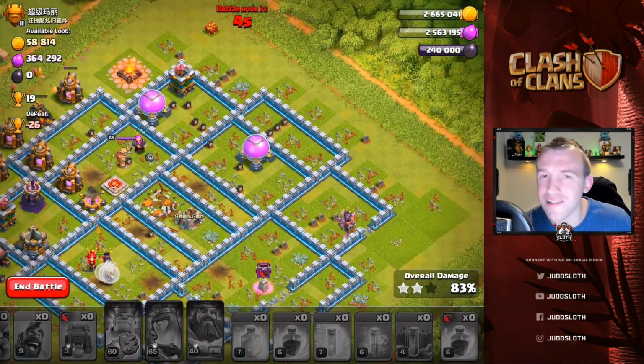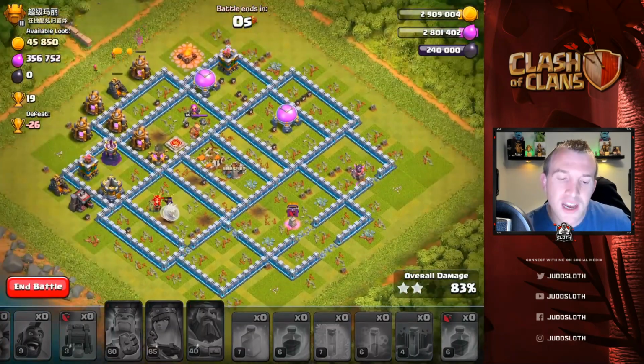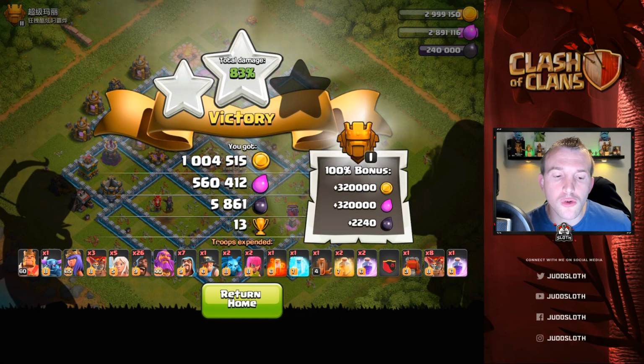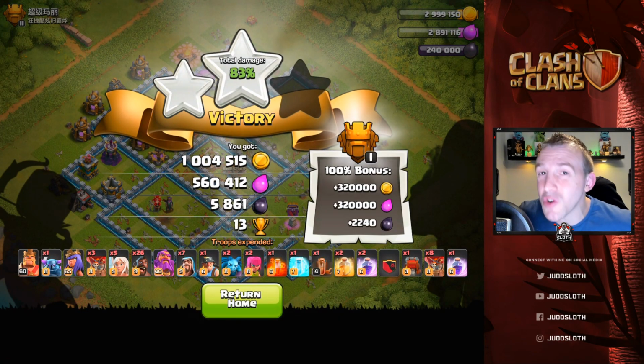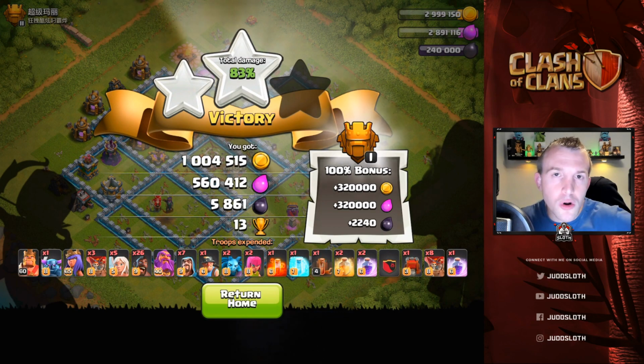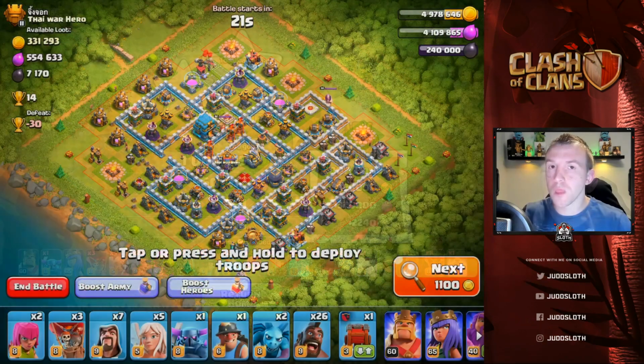I did bring the Hog Riders in to try and protect the queen in itself, but hopefully you've seen that by smashing into one area of the base, the hogs were able to come around, and it just didn't quite work out in the end. 83%, but let's see if we can up that for the next attack and get ourselves a 3-star.